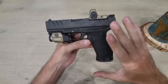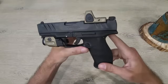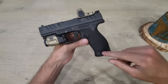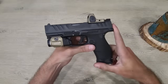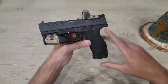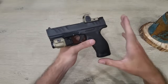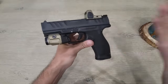I mean, this is just going to ruin handguns for you from now on, unless you have this one in your hand. And that just blows, because now you need to buy all new magazines, you need to buy new holsters for all of your different setups, and that's just a pain in the ass. And then you're going to have to accessorize it and buy new accessories and stuff. It's just a pain in the ass. And then you're stuck with a bunch of holsters and a bunch of magazines from your previous favorite gun, and it's just going to be replaced with this.